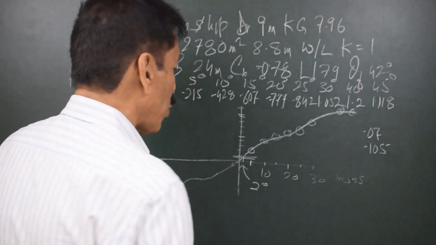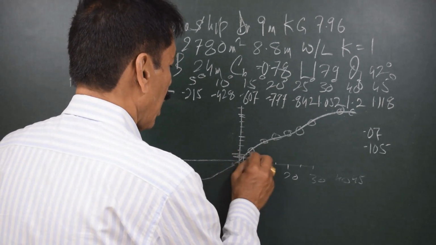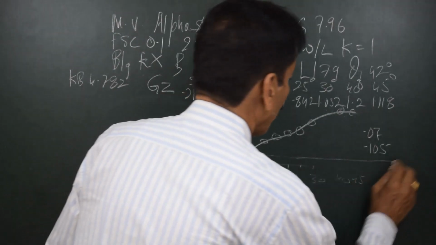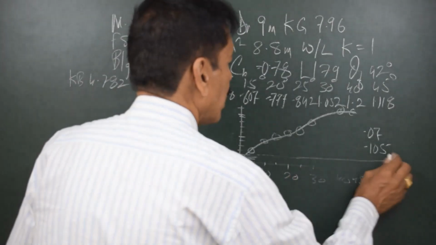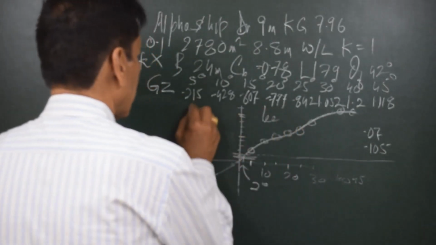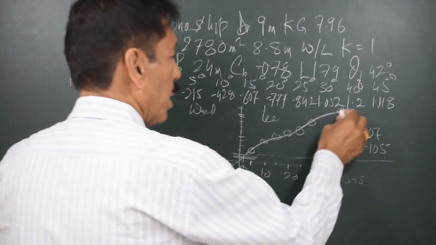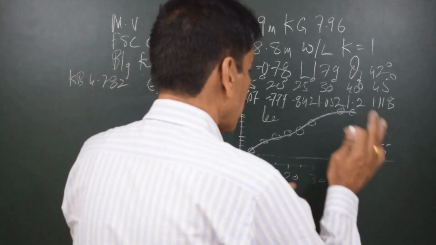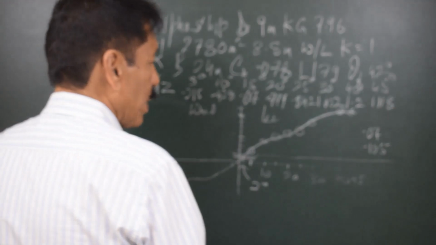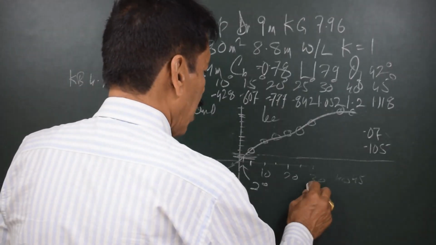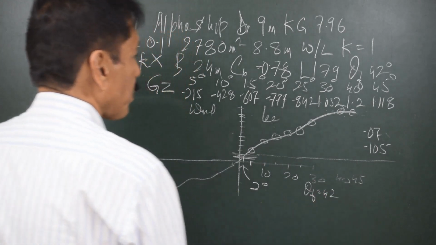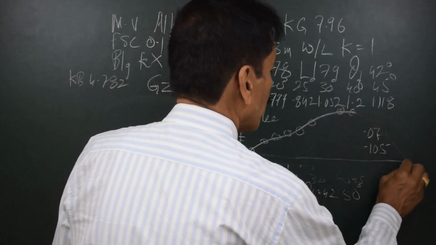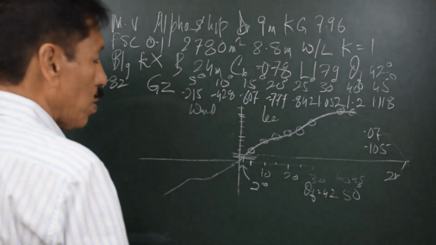Now 0.105 would be something like this, 1.5 times, but this particular line has to be extended on both the sides. Somewhere on the right side, this is the leeward side, and this is the windward side. On the leeward side somewhere it will cut the GZ curve. We don't know, it is way beyond 45 degrees, or even beyond 50 degrees, looks like. Here the boundary is the angle of flooding, which is 42 degrees, or 50 degrees, or the second intercept. This particular cutting is called the second intercept. So the smaller of all the three is 42 degrees.